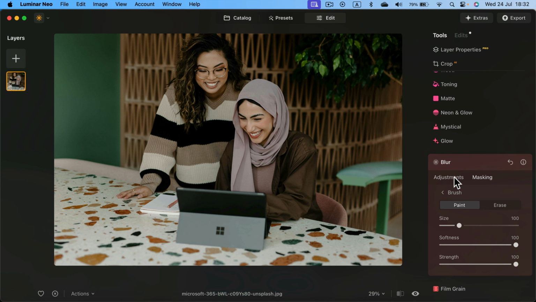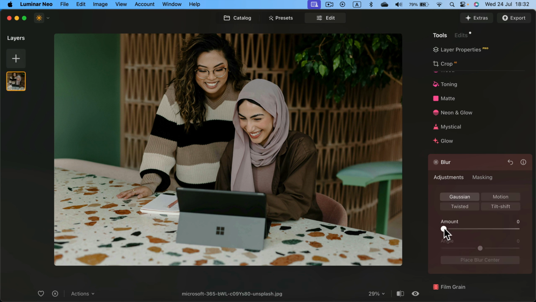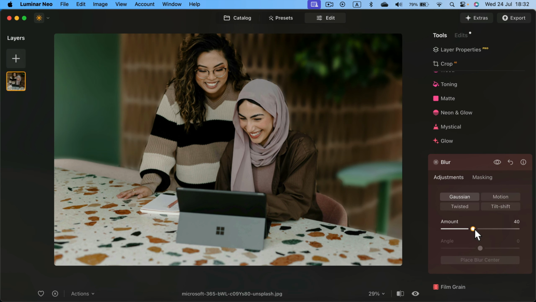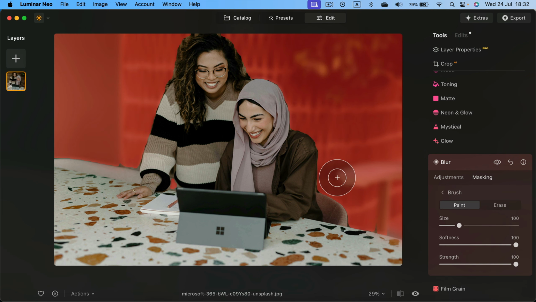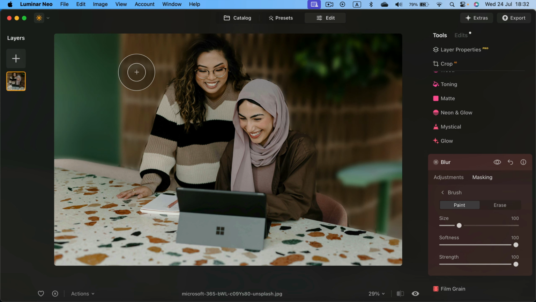Now we can go back to adjustment and take a look. When I'm applying the blur again, I'm blurring only those masked parts, those red parts. Okay, so with the blur of 40 pixels, I can go back to masking, and now I can even use this brush again, especially here around her hair, to make some final touches.